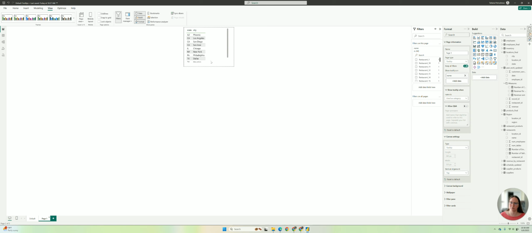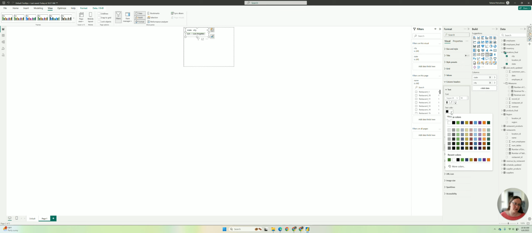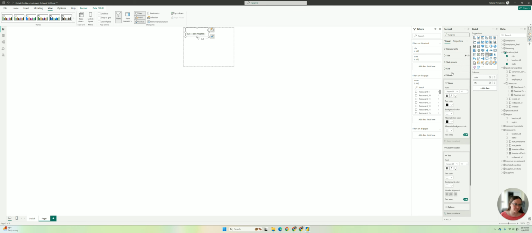I don't need this huge tooltip, and by the data it's understandable that it's state and city. That's why I would prefer to make this table small and remove the column headers. You can't really remove them, but you can remove the text so you don't see it. And I like to also make it without a style.